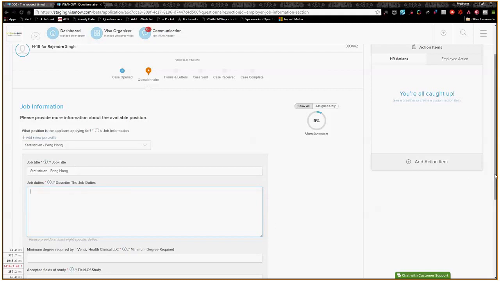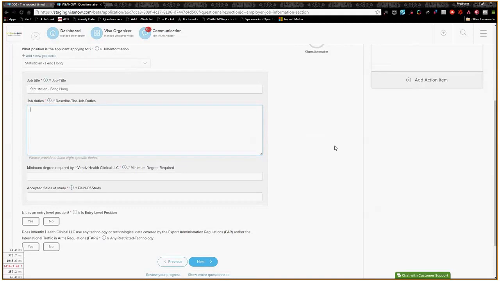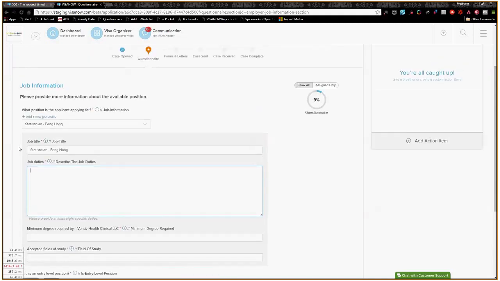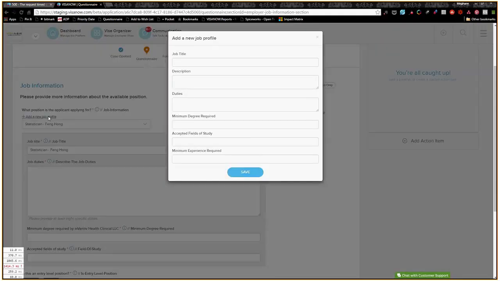But you guys are mostly onboarding people who are new to 3.0. So if they actually store all of these fields within the job library, they're all going to pre-populate into here. Inventive is not set up that way, but they will be once they start using it. If I don't see what I want from the list, I can go ahead and add a new profile from here. That's all the same fields that we would have used from the library. It's just a different way of doing the same thing.